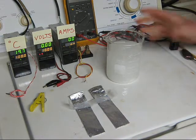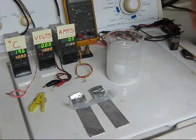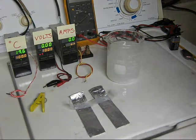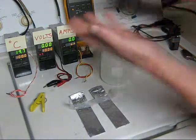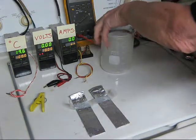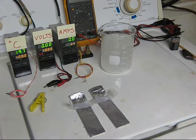And if you get a little bit of acid stomach, you can drink this. It doesn't taste very good. But I don't recommend drinking it after you've been putting aluminum metals in and doing electrolysis. You might get a little more aluminum or other alloys in that you don't want to drink. Trust me. But anyway, it's not going to burn you. It's not going to hurt you. And we're dealing with relatively low voltages here. So that's our electrolytic tank, our cell.